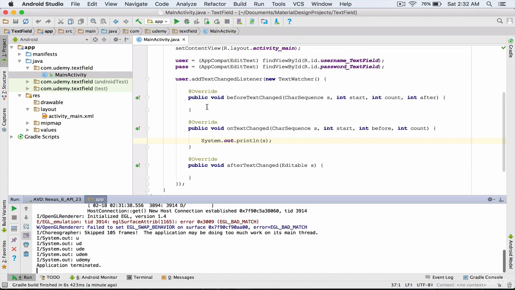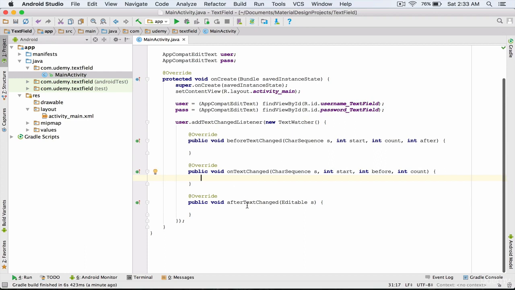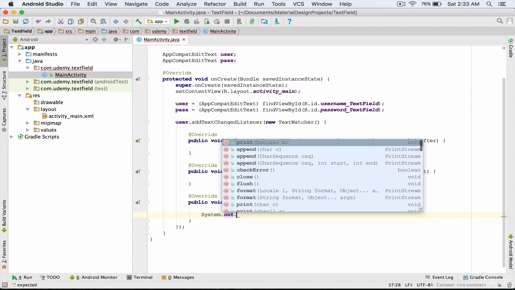I stop the emulator and I remove the println statement. Now inside the afterTextChanged method, I enter System.out.println.